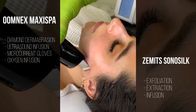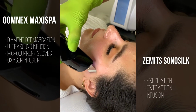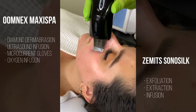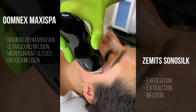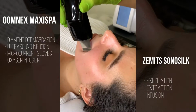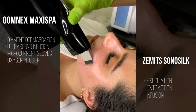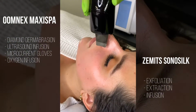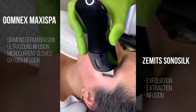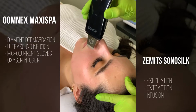My goal is to gently exfoliate the skin, to clean it from the dead, dry stratum corneum cells, epidermal. And then I will be focusing on the extractions. Feel comfortable? Mm-hmm. Awesome. So usually I can go over the same area up to 5 times, depending on the condition of the skin. Gentle around the eyes, of course. And again, as I was saying, both ways may work.